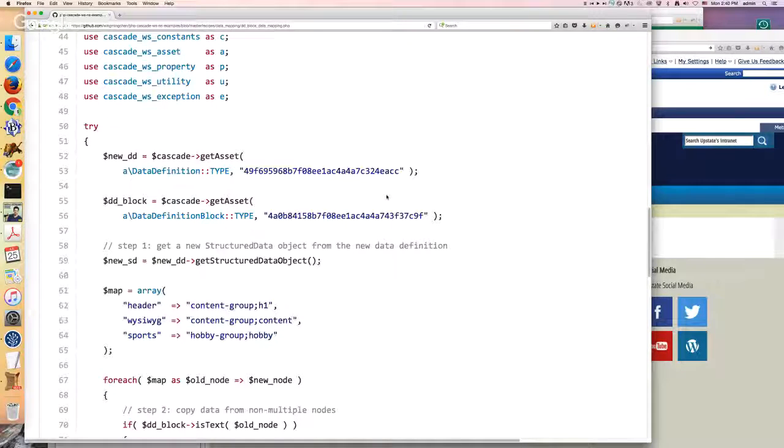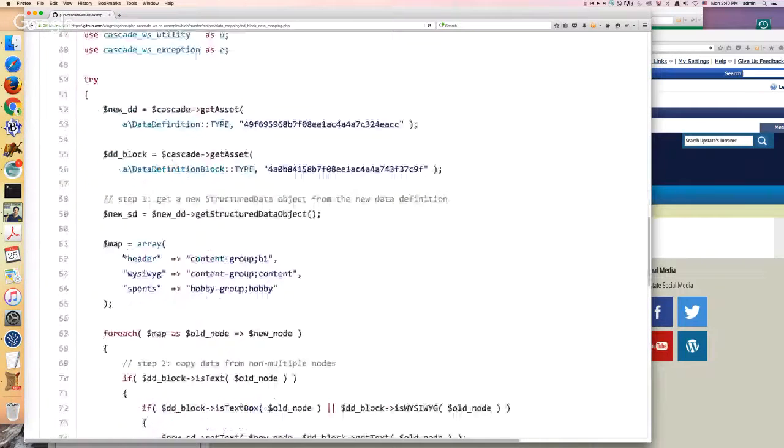Okay, first I divide all the fields into two parts. First, single nodes, single meaning versus multiple. When you deal with multiple nodes, you need to count how many instances a field is instantiated into nodes. Let us put that aside first. So we are talking about just normal, non-multiple nodes. We have a simple map like this, header mapped onto, basically, one ID mapped onto another ID.